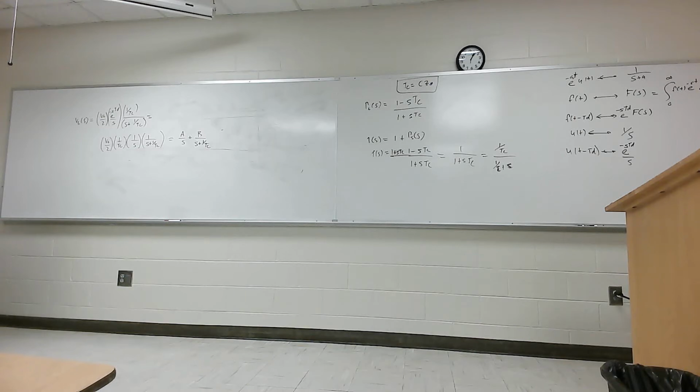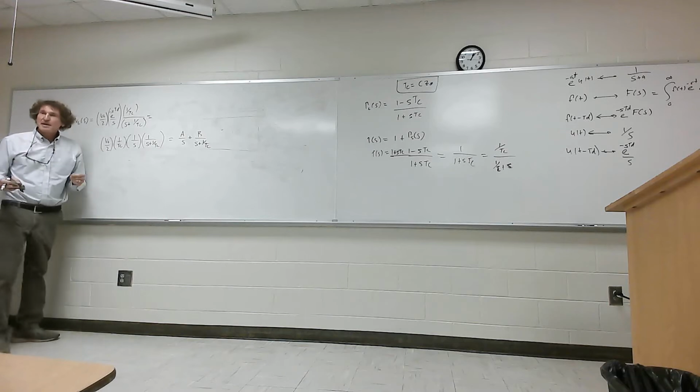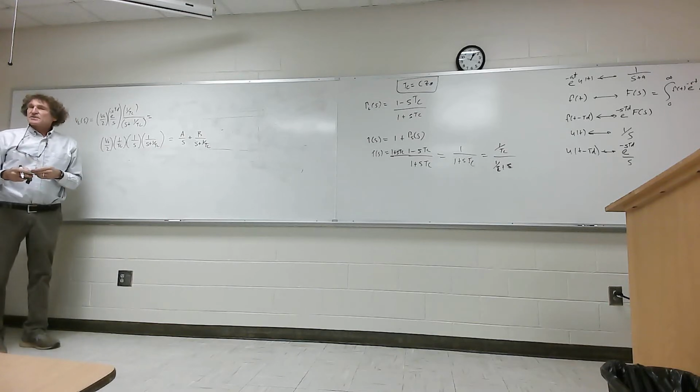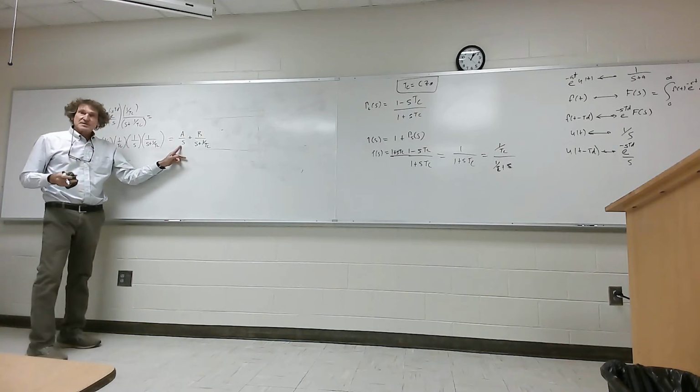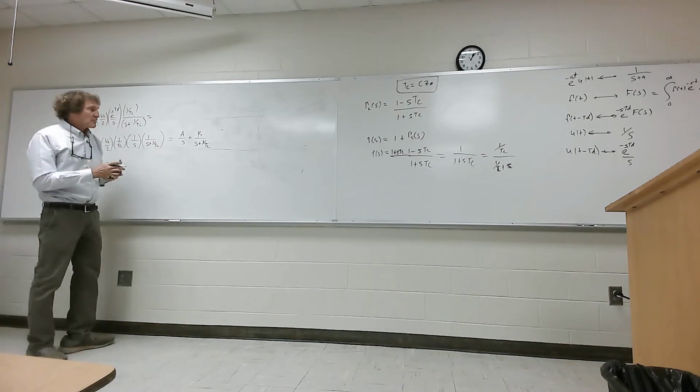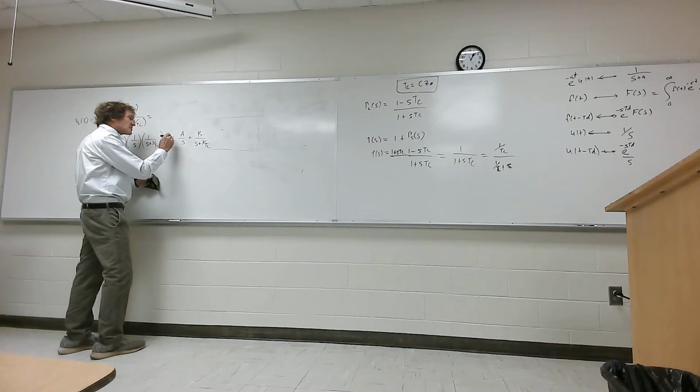Once I have that partial fraction expansion done, I know that I can go back to the time domain very easily, because these are well-known transform pairs. Y'all follow? Okay, so let's do this. How do I get A? Do you remember how to get A? Anybody? This is the way I discuss this with everybody. That pole occurs at s equals 0, right? So multiply both sides by s. I'm only going to do this once.